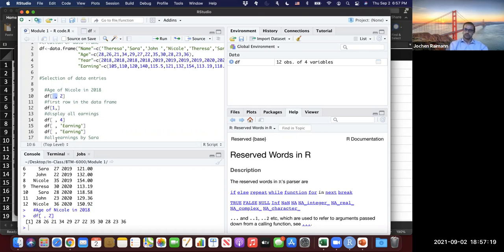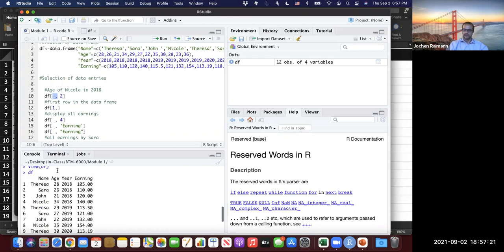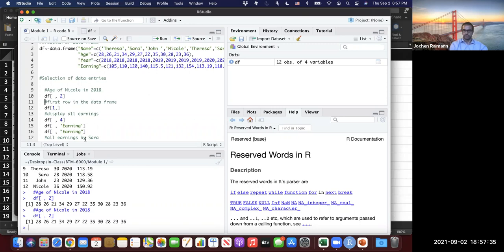Everything before the comma is the row. So df bracket, comma, 2 indicates column 2, so this is age. If you want the age, you go df column 2. If you want the age of Teresa, that is the first one, you do df 1, 2. That's 28.